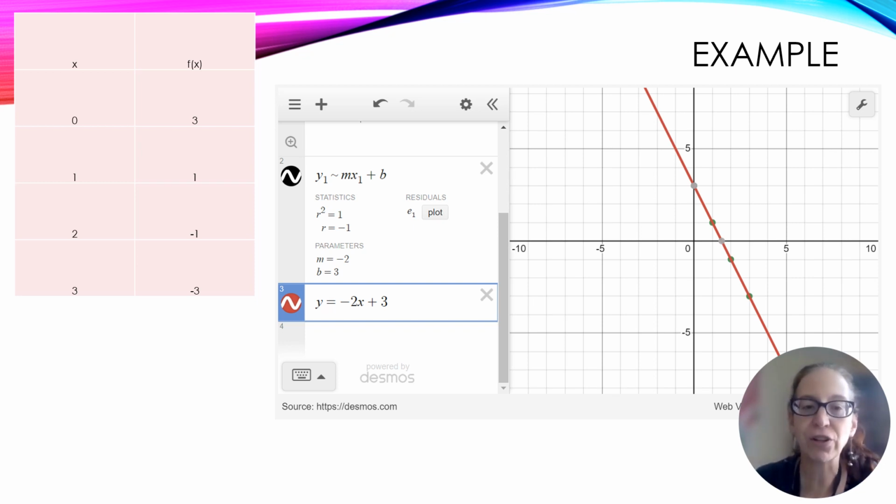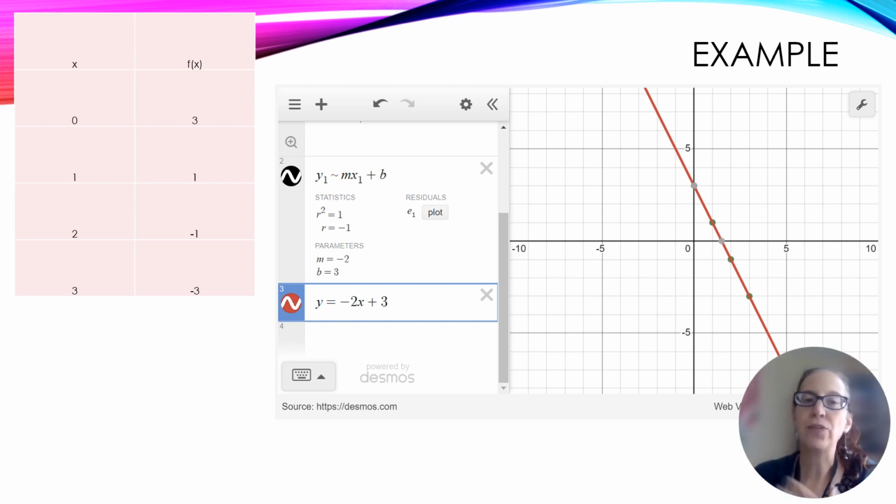Now, the way the regression curve works, if you're doing a line, is you're going to use any one of the forms of an equation. For lines, we keep this with y equals mx plus b, but when I show you in a little bit with quadratics, you can use any of the forms of a quadratic. The difference is that you're going to use a tilde instead of the equal sign, and on your keyboard, the tilde is right next to the number 1. You'll hit shift and then hit that key.